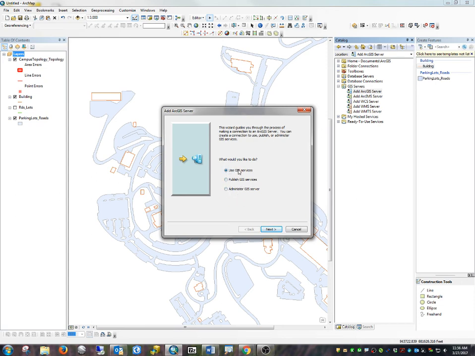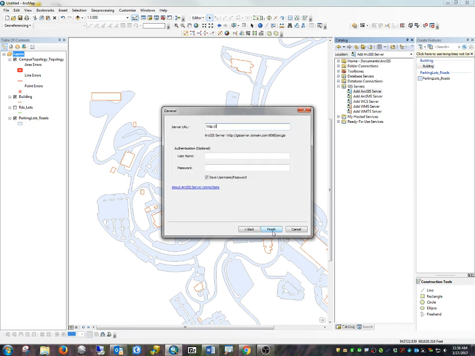But we just want to use the GIS services, and they make it available for anyone to use. You do not need a username or a password, and you just need the server's URL here. So I'm going to paste it in, and again, no username and password, and click finish.